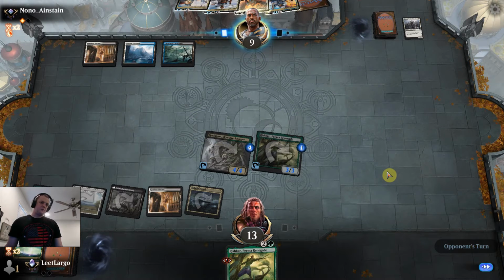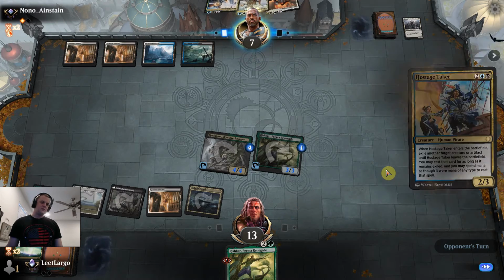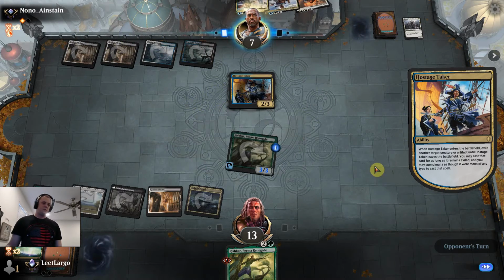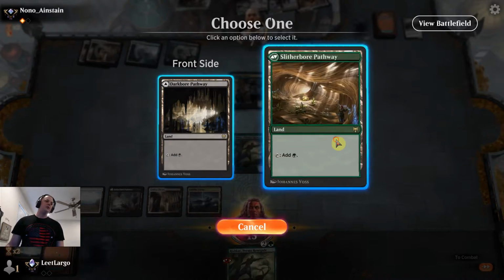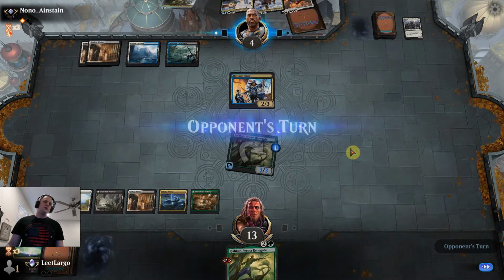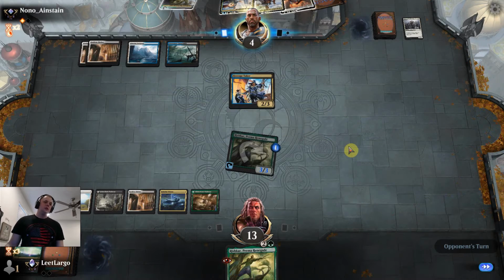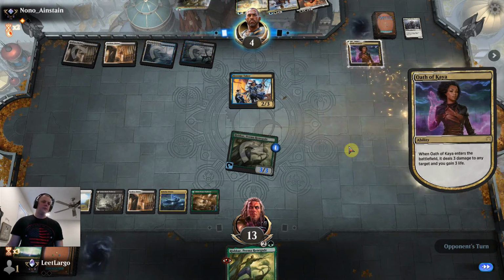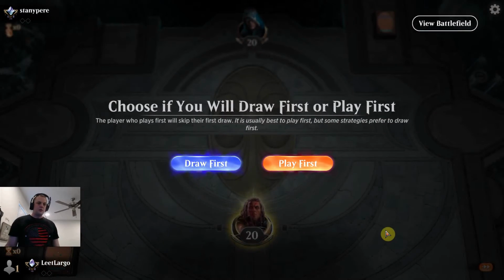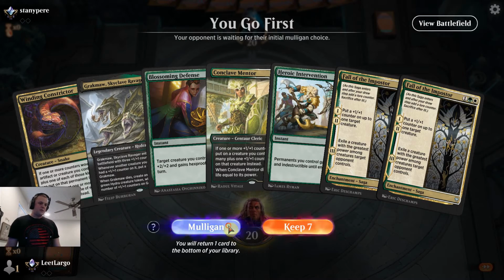No land. No. Oh, I hate you. Oh my god, of course we're gonna draw all of our lands. Oh, so annoying. Yep, there it goes. That's game over. So I'm not even gonna bother. Okay, we will play first. Oh, Arena, never change. Yeah.